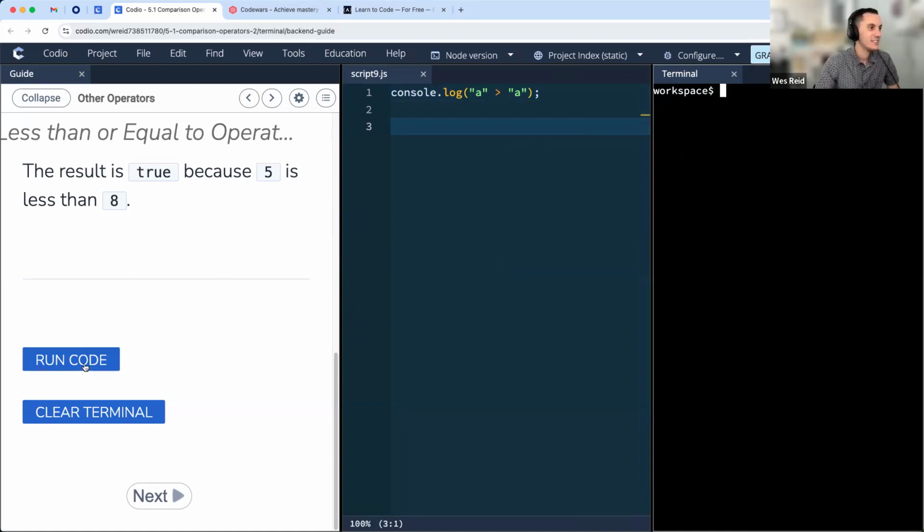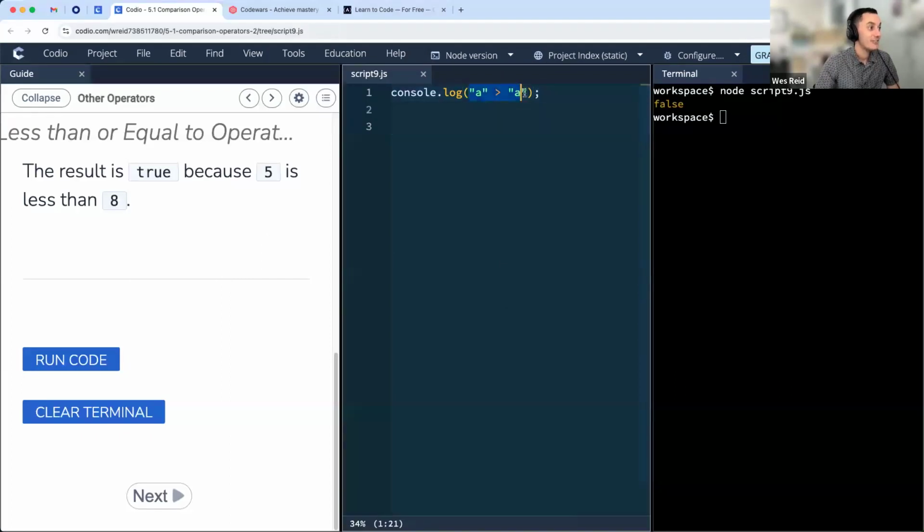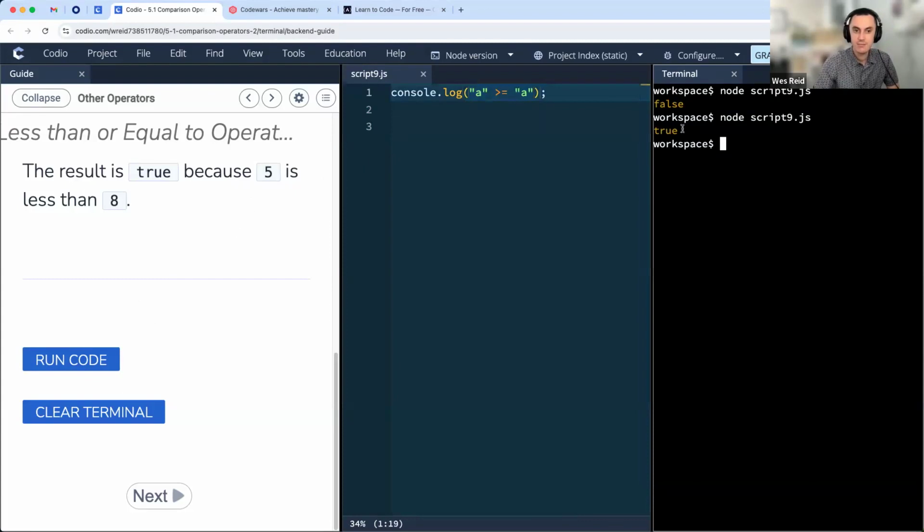It's good. Guessing's fun. It's one of the most fun things here. All right, so yeah, false, right? Because these two values are the same, we don't expect one to be greater than the other. If we had our equal sign here, that does indeed evaluate to true, right? Because these are the same value.